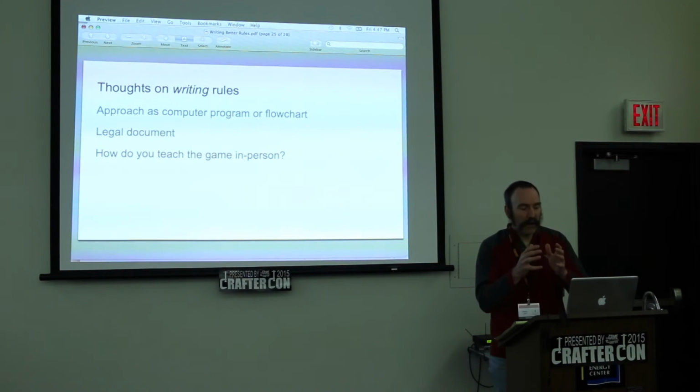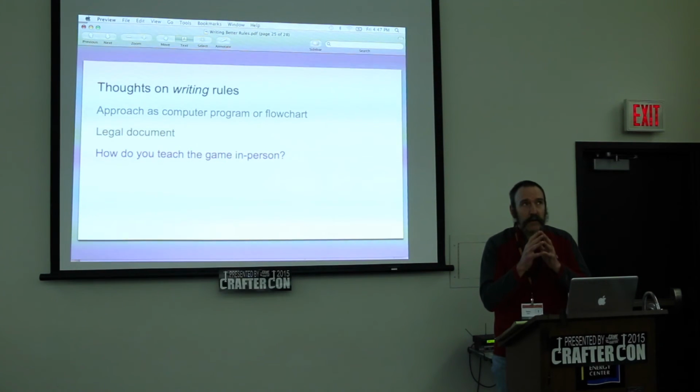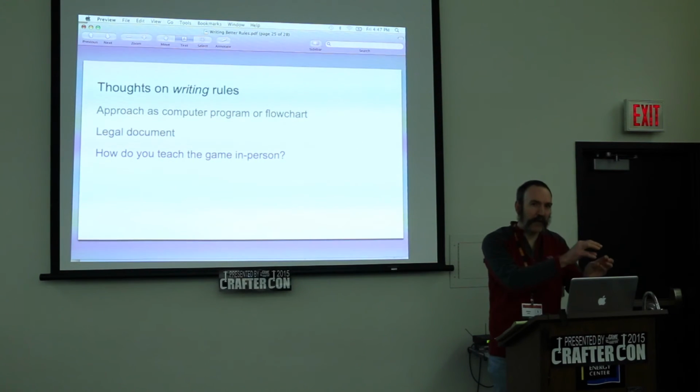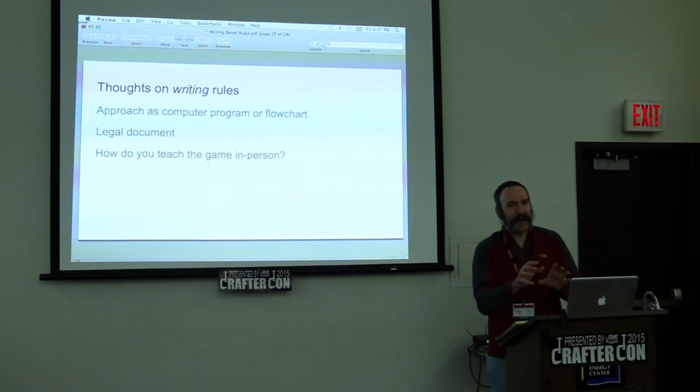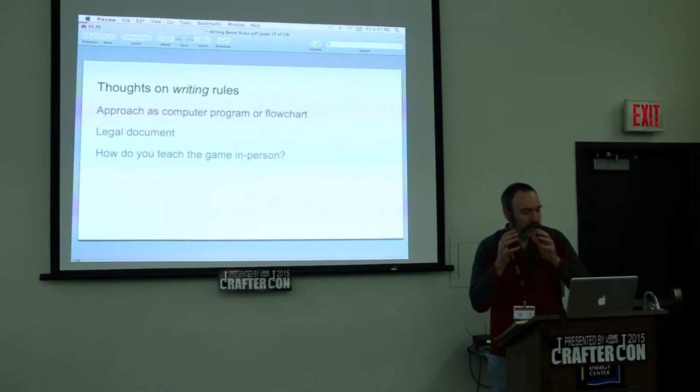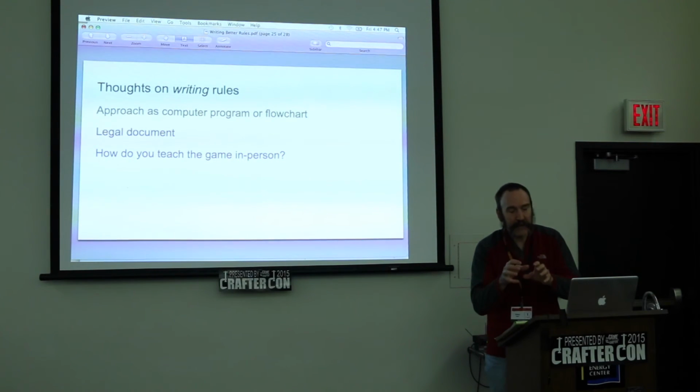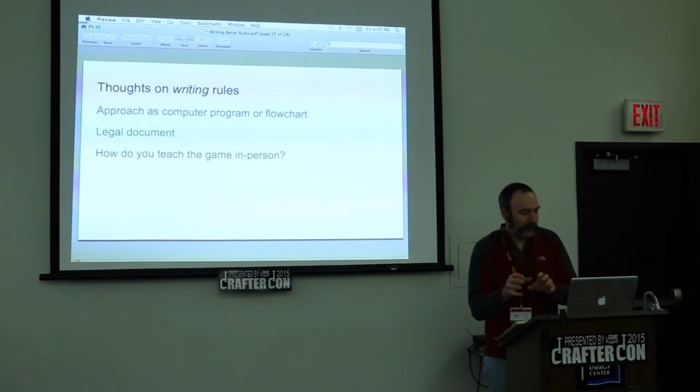A legal document, legal documents are models of the fight against ambiguity, because in a legal document everything is very carefully spelled out: who the party of the first part is, who the party of the second part is, what their relationship is. Rules should do that. Ideally, they're not going to be as formal as a legal document because those are very dry and difficult to read and take 3 years of special training to understand. But if you, as a rules writer, look at a few legal documents just to see how they use that language and how they try to confront and defeat ambiguity, that can be helpful in writing them.